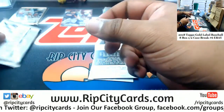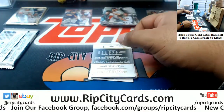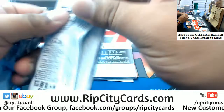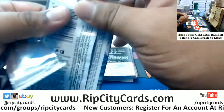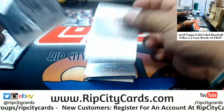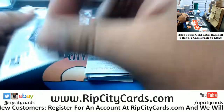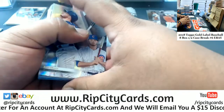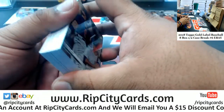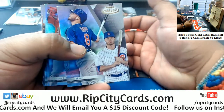Here's the deal for tonight as far as the store is concerned — any promos are strictly for the website. Every two cases of Gold Label that we fill tonight, I will give away either the Angels or the Yankees in a five-star break that comes out tomorrow. So I'll be giving away a $200 team tonight for every two cases of Gold Label. We're selling Gold Label dirt cheap right now, so let's get that stuff filled!